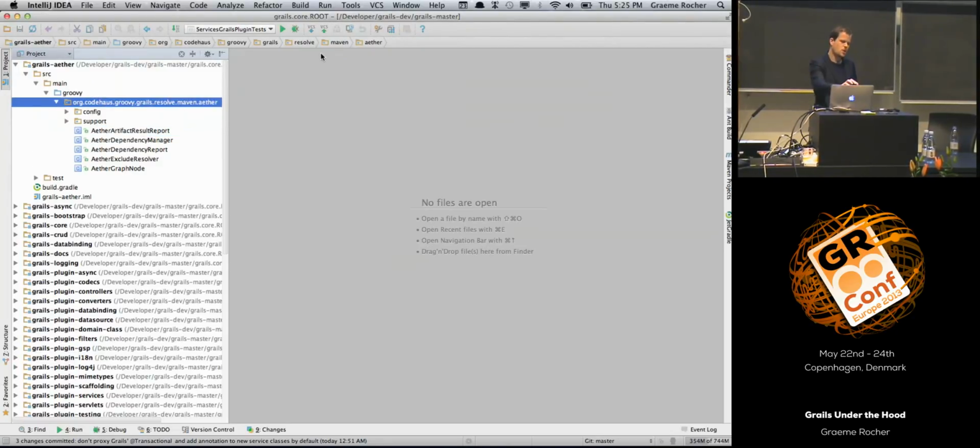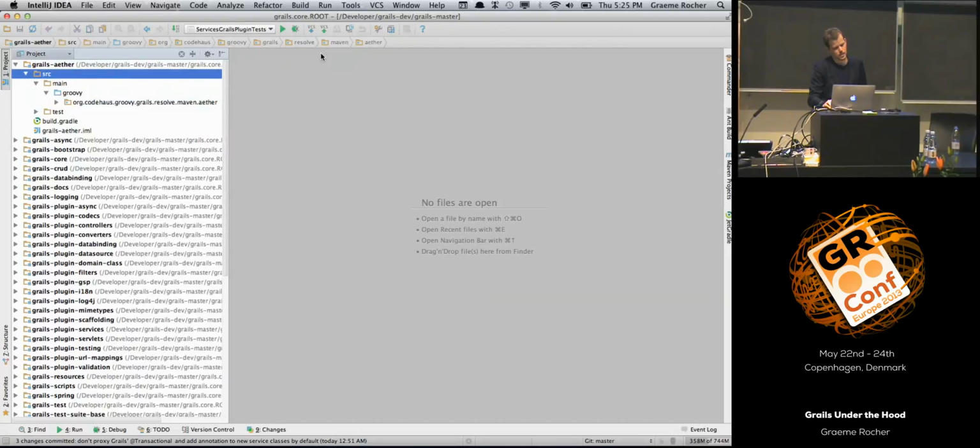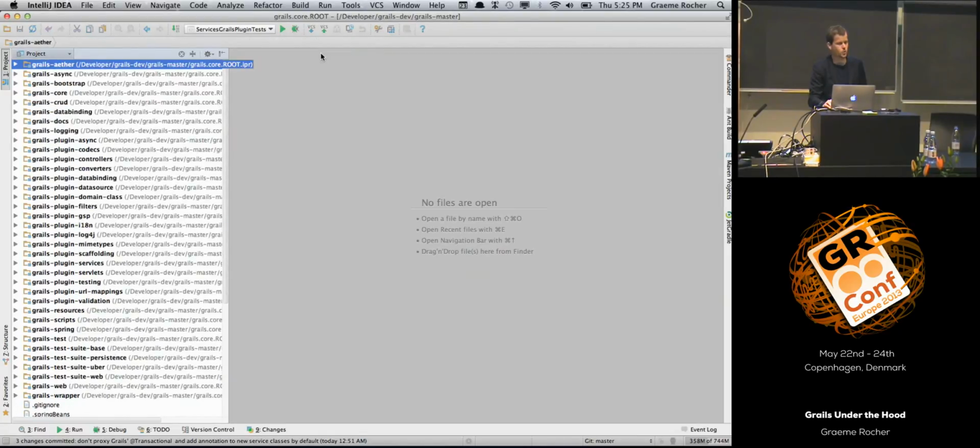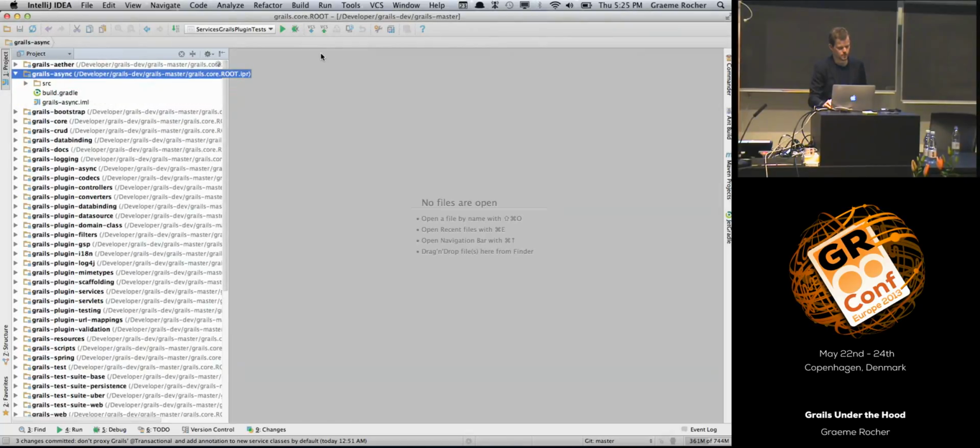So yeah, we basically implemented the Grails Aether subproject, which implements all of our dependency resolution interfaces, and that's the default for Grails 2.3 and above. You can still activate Ivy. You can still go back to Ivy if you want to use Ivy. So there's a build config setting where you can say, I want my dependency resolver to be Ivy. And then you can go back to Ivy. If you're happy with Ivy, you can go back to that. It's not a problem. But the default is Aether, and I think for new applications it's better in general.